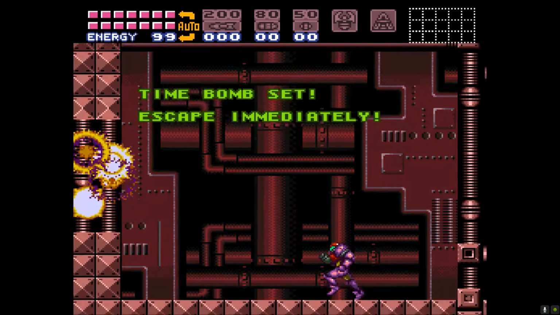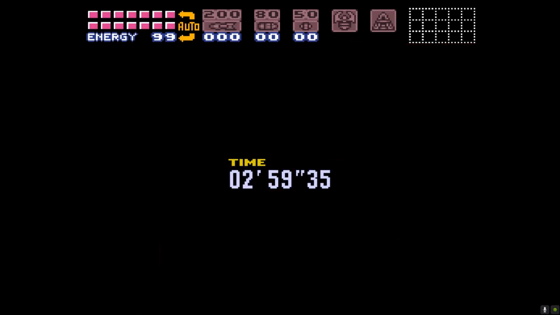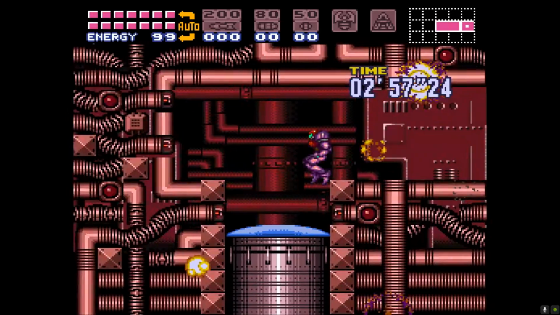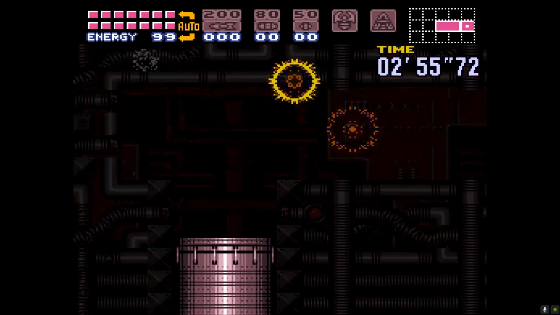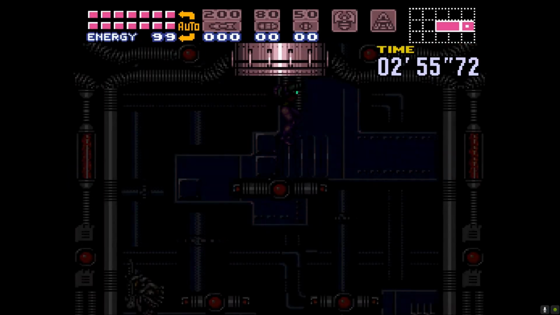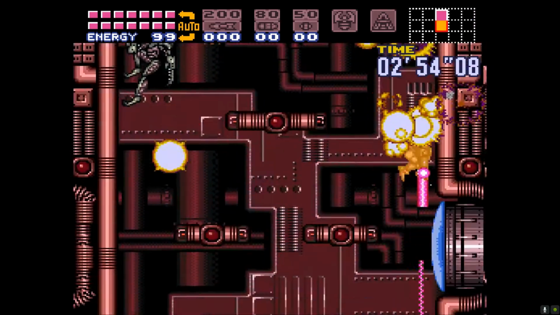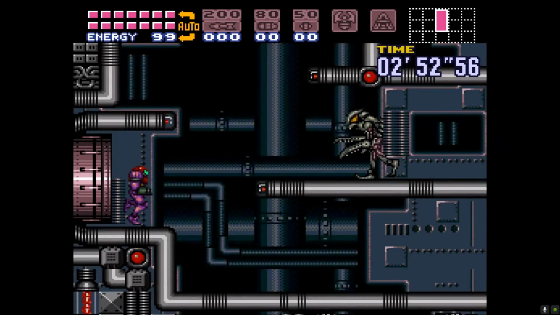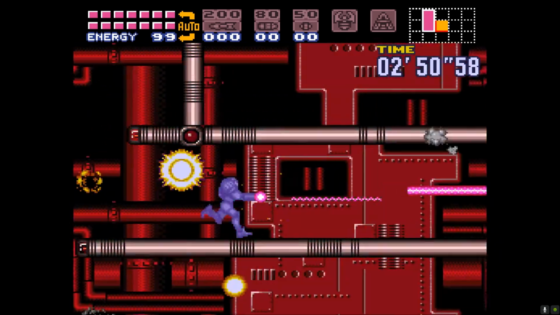There's the countdown. It's time to escape. This 3-minute countdown is actually not just the countdown for the destruction of Tourian, though. This countdown is the destruction of the entire planet. Yeah, the Mother Brain's going to destroy all of planet Zebes this time with its death. So now we gotta find our way out.